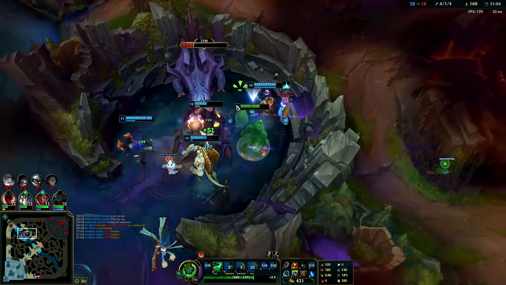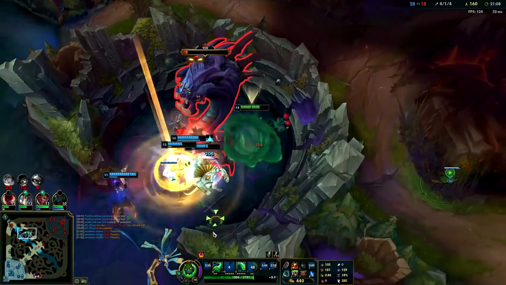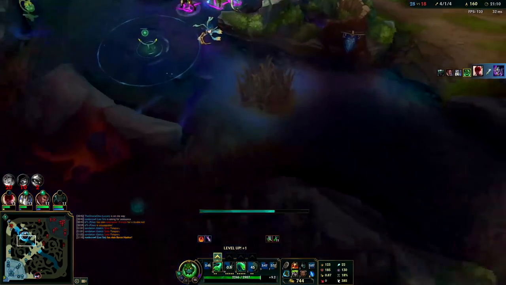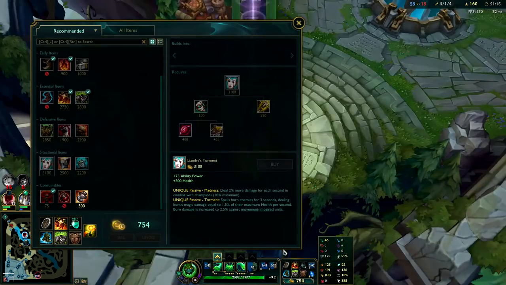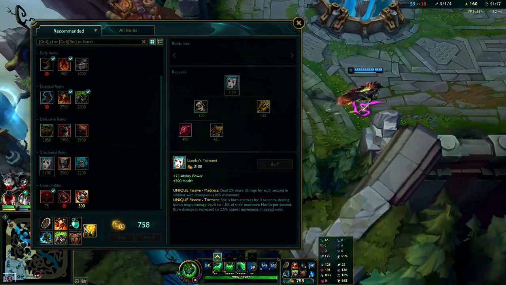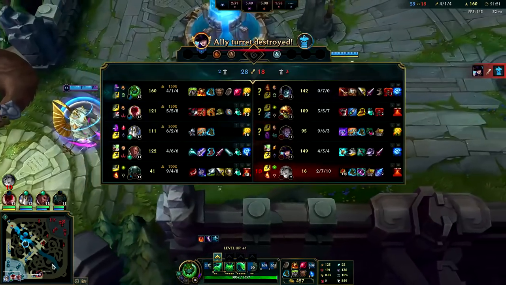Yeah, you don't rush Liandry's on Zac top though. It's too expensive for how tanky it makes you. It's more of a later game item. You normally get a fifth or sixth item. In this game, obviously, I'll get it, probably after Thornmail since I'm ahead. Sell this, build more of my Thornmail. We can just dominate fights.